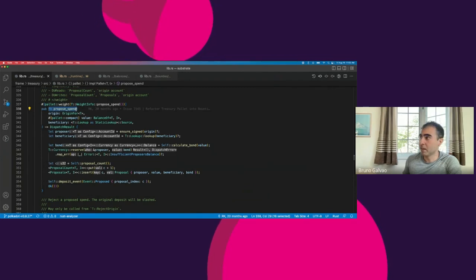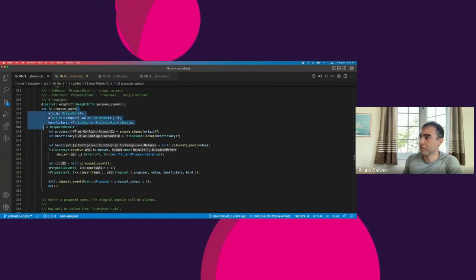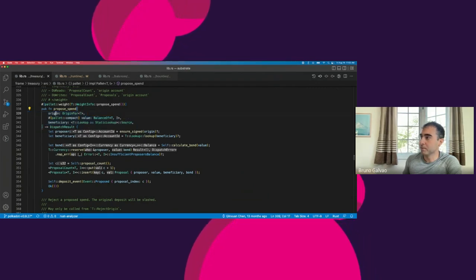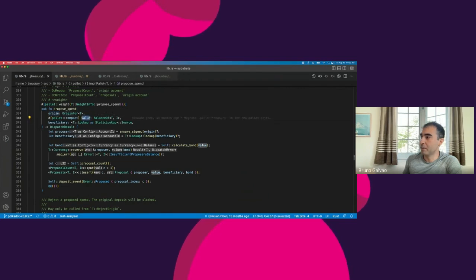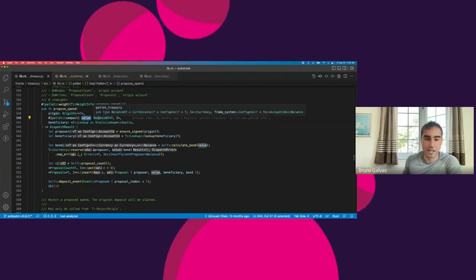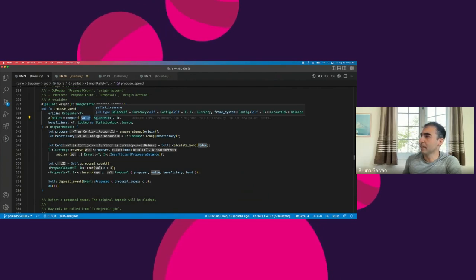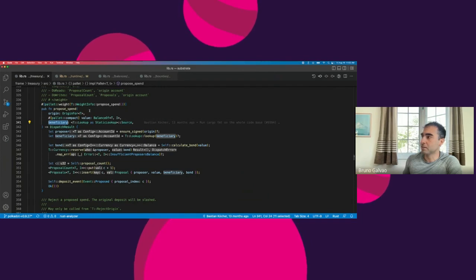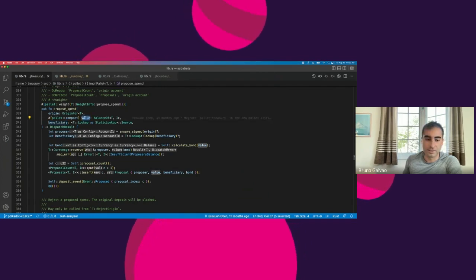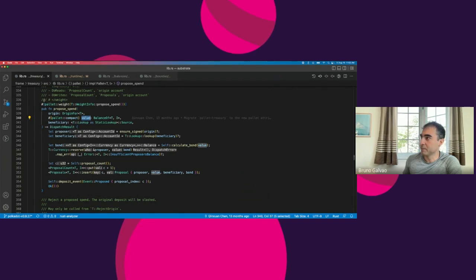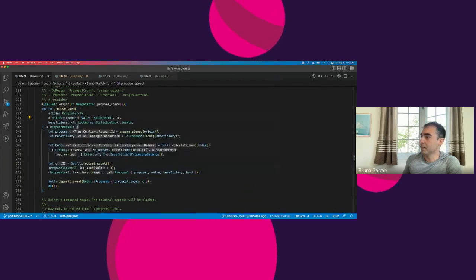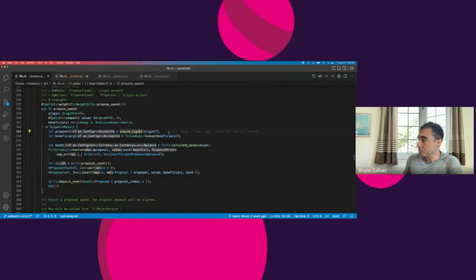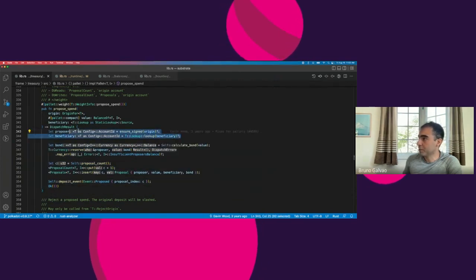And when I said it's very lightweight, you can see that the parameters for this function, all it takes in is the origin, the value, the amount that the proposer is requesting, 100 DOT, let's say. And if this proposal is approved, the beneficiary, what account does this value go to? The 100 DOT. That's it. That's all it takes in for this extrinsic. And the body of this function is right here. You can see that we do a couple checks here. We make sure that these are legitimate accounts.